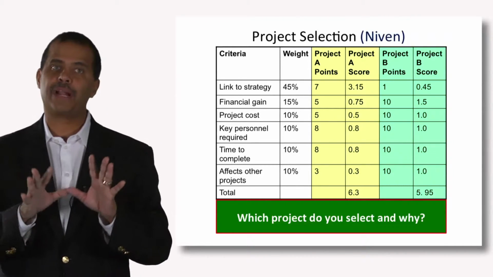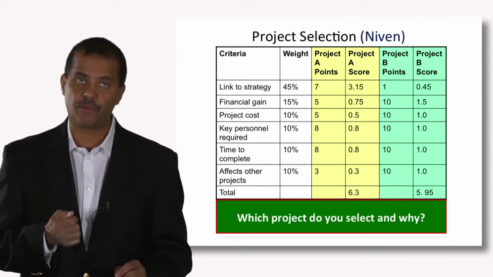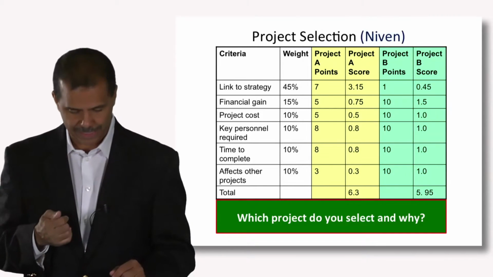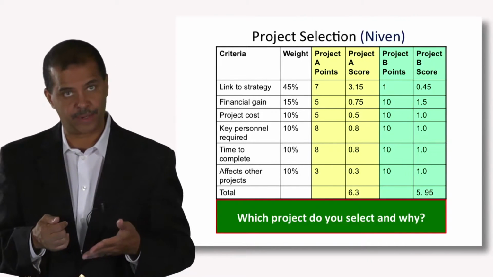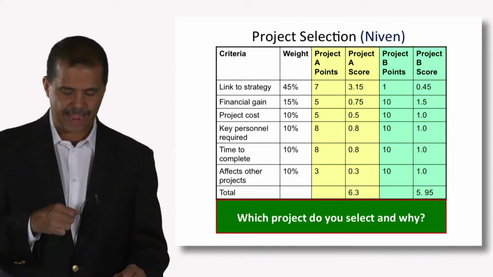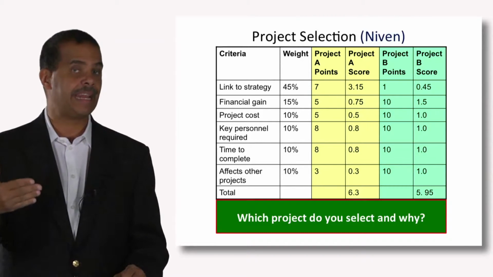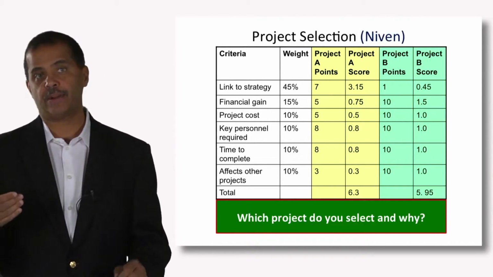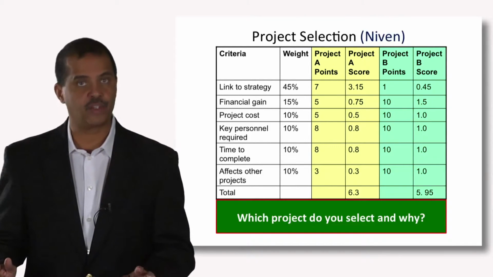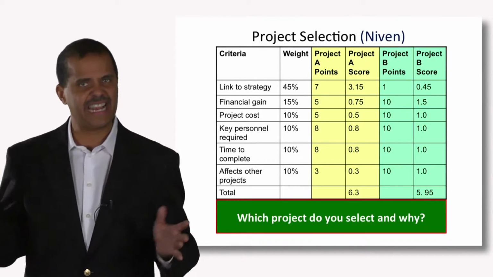Now this is a little bit more complex, so let's take a look at this. We have our decision-making criteria, which you could set by yourself, but I wouldn't suggest that, within a group setting. There are a number that are here. This one's a little bit different from the first illustration because I have a weighting. So all criteria are not weighted equally, which means all criteria are not equally important. Which one has the highest? Linked to strategy, followed by financial gain, and the rest are sitting at 10%.